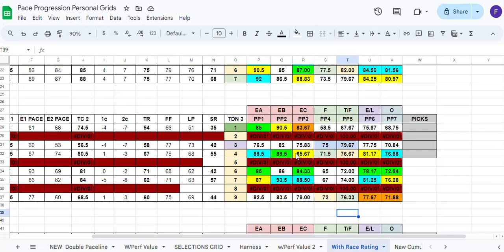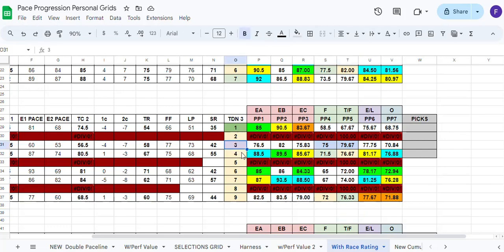When I look at the rest here, the 4 horse stands out to me a little more than the 1. I don't want to say that this 1 horse, because he's a drop down in class and showed speed 3 back, is going to go gate to wire, because we are looking at another horse, the 3 horse, that came out of the same race.